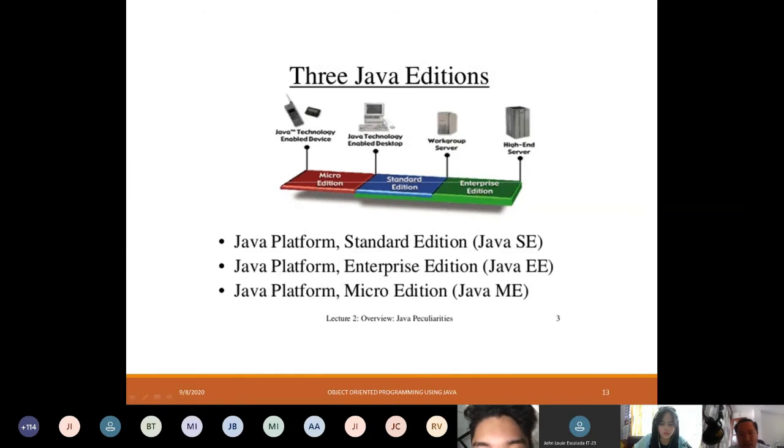So the difference is when we talk about Micro Edition, we're talking about mobility, mga mobile, mga portability. Okay? So when we talk about Enterprise Edition, ito yung mga ginagamit natin for business operation. Ito yung mga ginagamit natin in supporting business architecture. And then yung mga Standard Edition naman, ito yung mga desktop, mga land-based system like mga POS system, mga ganun. So, yung sa SM na mga POS system, normally nasa Standard Edition yun ng Java.